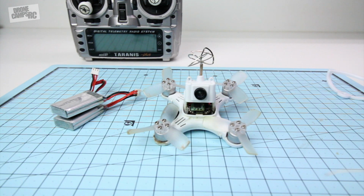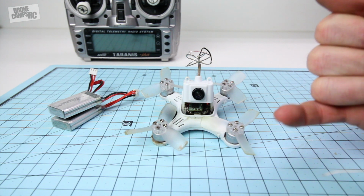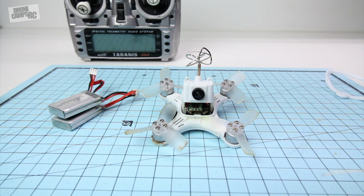Now let's talk about that ESC stack in there. The ESC is a 6 amp. It's programmable in BLHeli Suite, which is cool. That's what we want. But most of all, it's the Bullet series. Those Bullet ESCs are about the size of your fingernail, and they can run up to 30 amps. So they're super tiny and very, very efficient. And they're running DShot as well in there. So very cool that they have DShot.